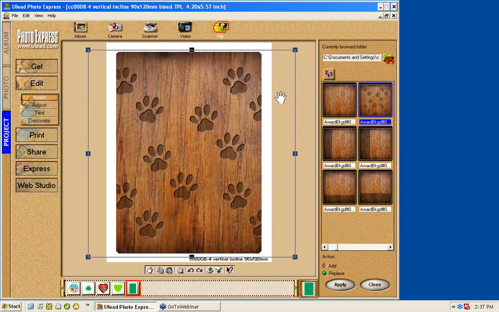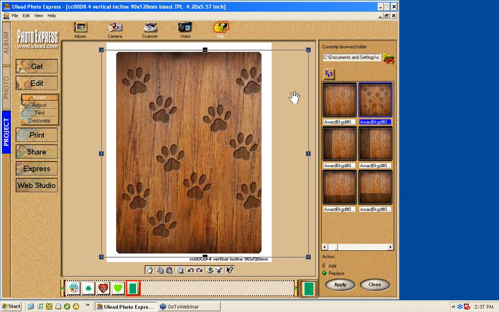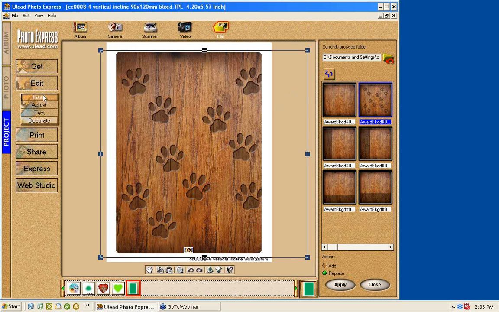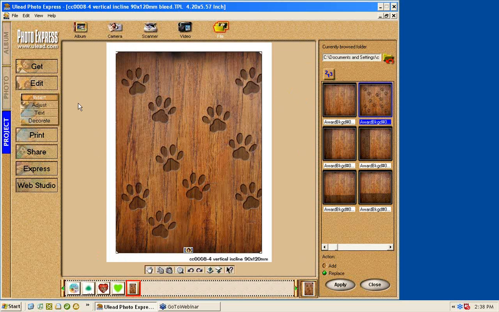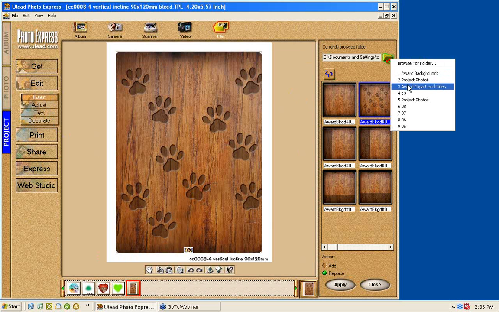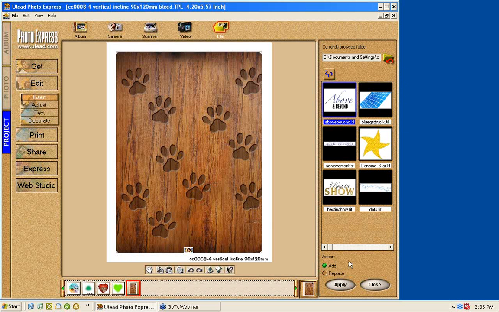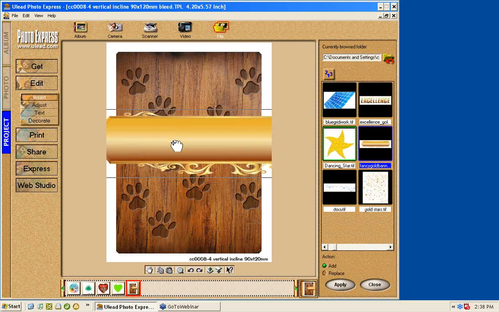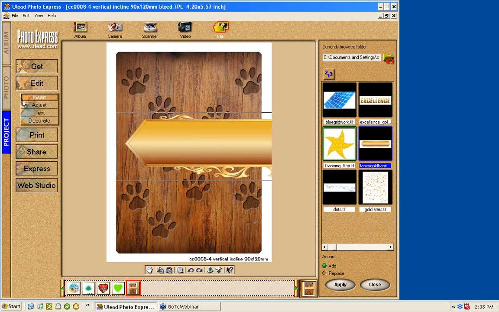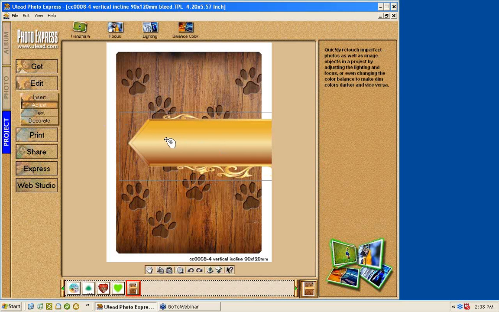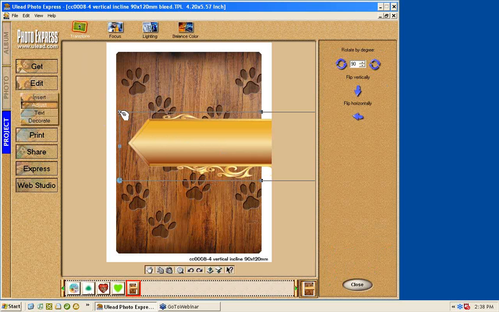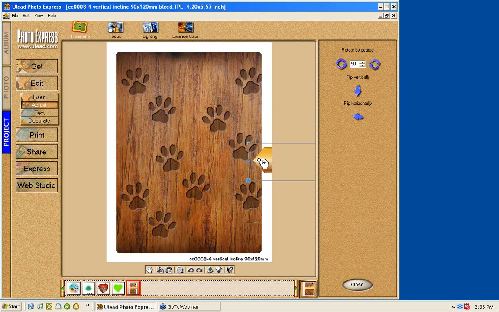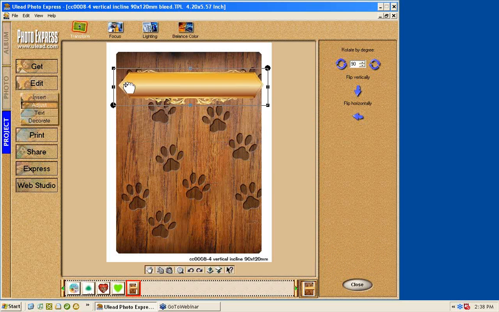And in this particular one, I want to just give you an example of utilizing a clip art graphic as well. So what I'm going to do now is add, insert, and I'm going to go to my clip art folder over here, clip art. Remember down here, I'm going to add. I think what I'm going to add here is this gold bar, looks good. Let's do that. That'll be nice for Rusty and Dusty to put their names on there. So I'm going to hit adjust because this is a little bit too big for this little plaque here. So I'm going to bring it down. Bring it back down. All right, look at that.